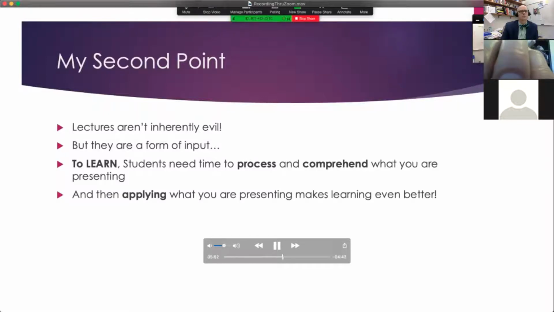So I'm going to ask you right now to consider, how can you, even when you're doing asynchronous presentations of your lecture material, prompt students to process, comprehend, and apply the information that you're providing them. So take a minute to write down a few of your ideas, and then we'll share those out later.